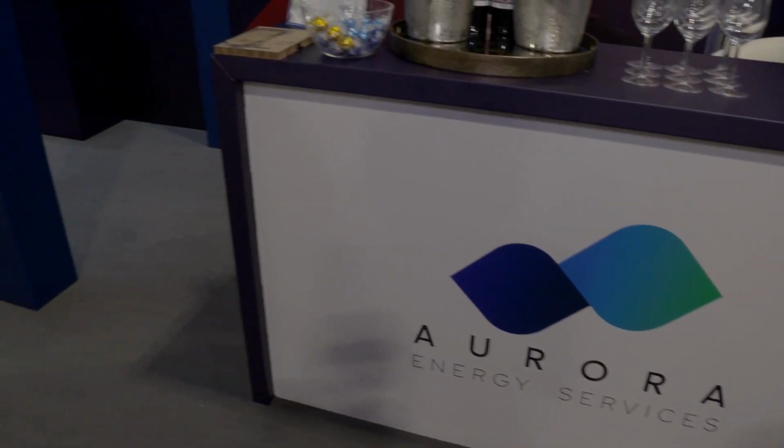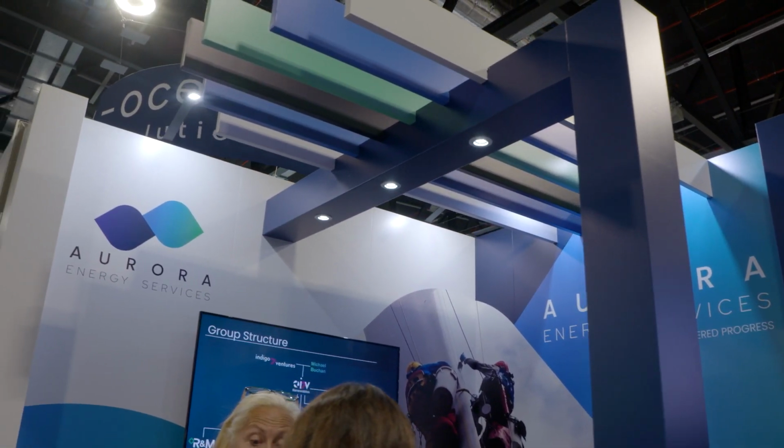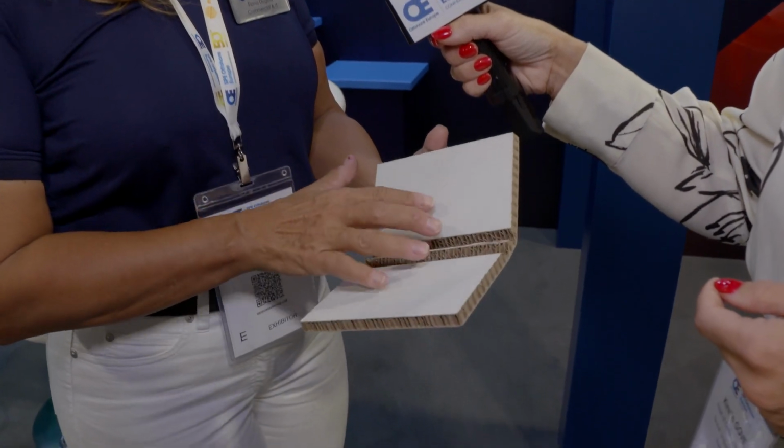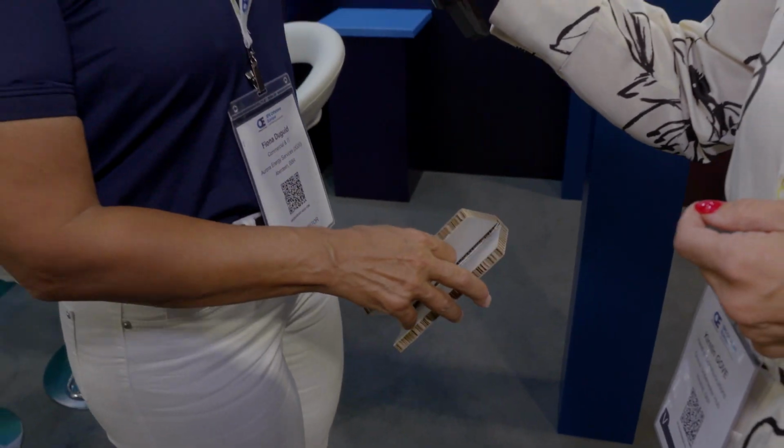And you say it's so simple to build. So simple to build. It's also the other reason it has a lower carbon footprint is because it's so light. So you need fewer trucks, fewer people. It's clean. Actually, one of the other things that makes it excellent is it works like soundproofing. So you'll notice that from here you can't hear what's happening on the other side. And if you look at it, it makes sense that actually it soundproofs really well.